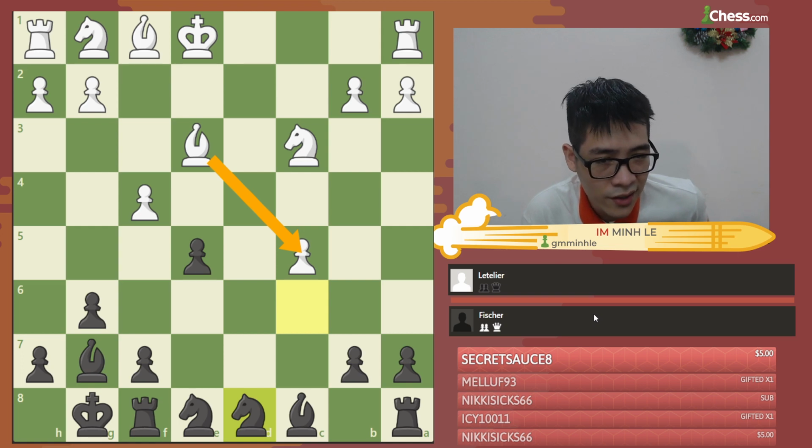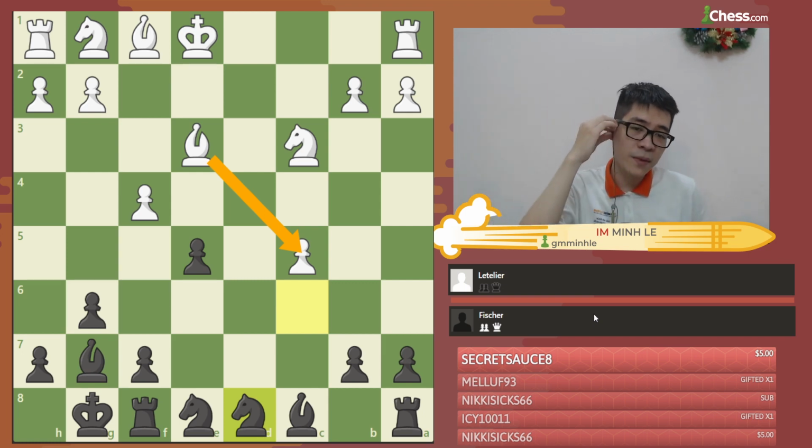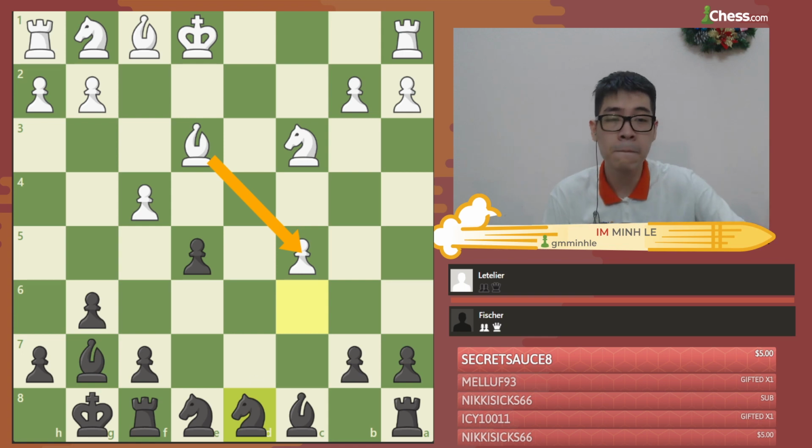If there are 1,000 people here, there should be like 1,000 chatters. But okay, there are only a few guys here. But okay, I don't worry much about that. I just want to make sure that my explanation is clear enough, and you guys can understand what I'm trying to explain. That's all.